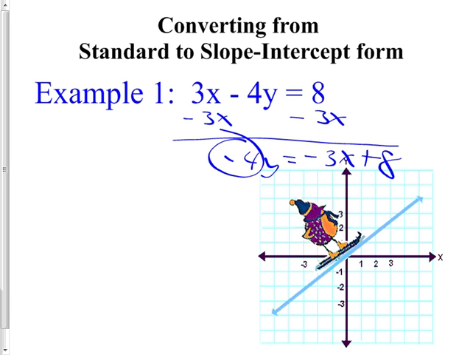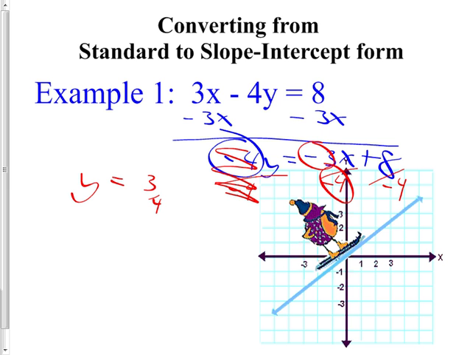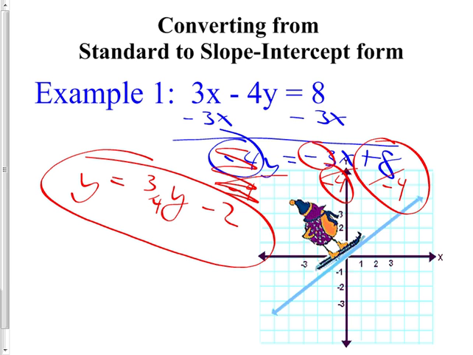How do I get the y alone? You get rid of the -4. How do I get rid of the -4? Please don't say add 4. Divide by -4 all the way across. And if I divide by -4 all the way across, these cancel out like I wanted them to. Y is alone, just like I wanted. What's -3 divided by -4? 3/4. Y, and then this last thing, what's +8 divided by -4? -2. And so this is my graph that I'd have to graph.